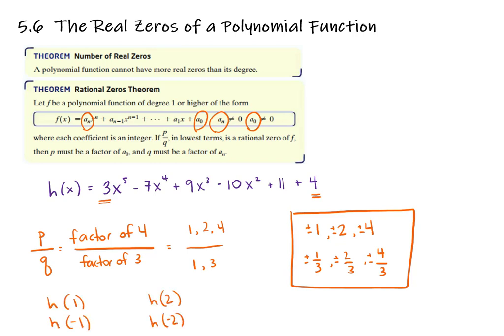Why would I be doing this? Well, if it worked out, I would say, if it's a factor, then when I plug it in, it's going to be equal to 0. That's one of the theorems we learned in the beginning, which was the factor theorem. So this is much nicer than trying to do long division. You just plug some values in and see if it works out.